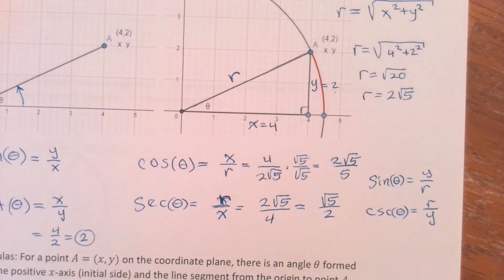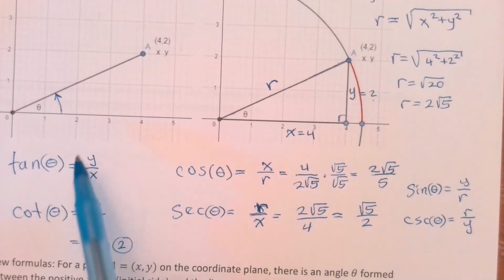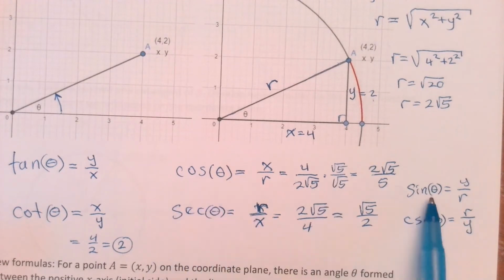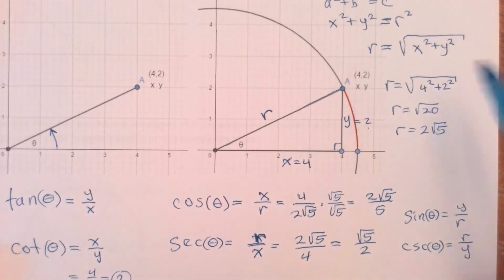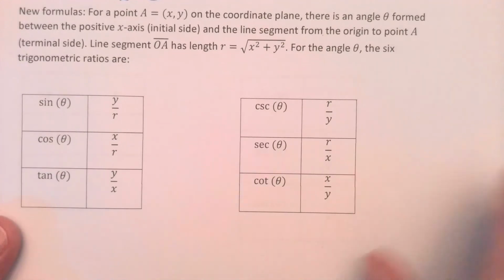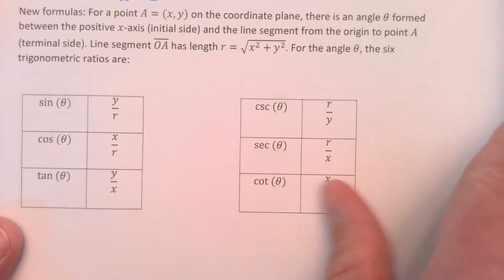But what I want you to notice is you can do tangent and cotangent just using the y and the x, but if you want to do any of the other four, the cosine or the sine or those reciprocals for cosine and sine, you're going to need r, and you'll have to know the formula for r. R is the square root of x squared plus y squared. Okay, and here's a summary. I don't think this table shows you anything that you did not just see.